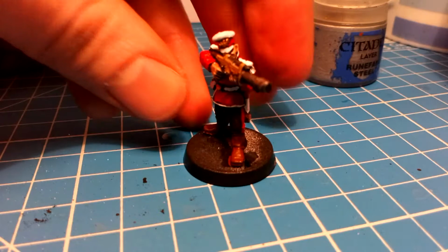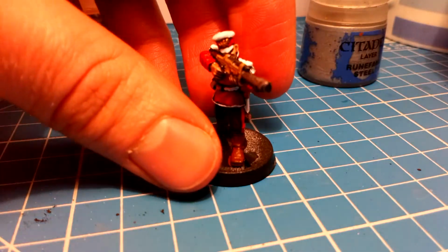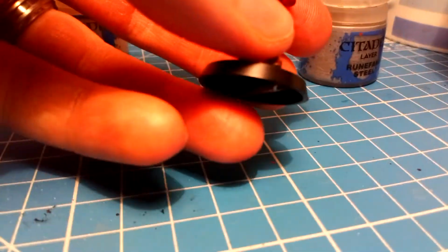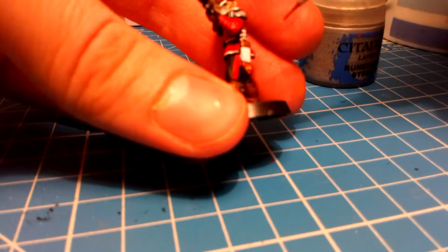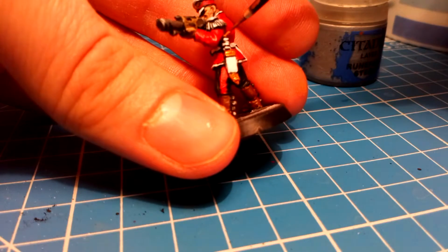There's that. Because it's so watery, as you can probably tell from what I'm doing, I'm lightly touching the bristles on the actual raised area of the, what do you call it, the aquila, as it were. And instantly, it just lends itself to the model, to the sculpt. It's quite interesting. I don't know if anyone else does the same thing, but I find with this particular paint, it does do that. So I'll do the same thing here.